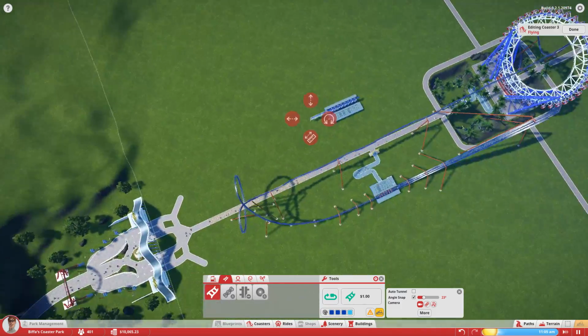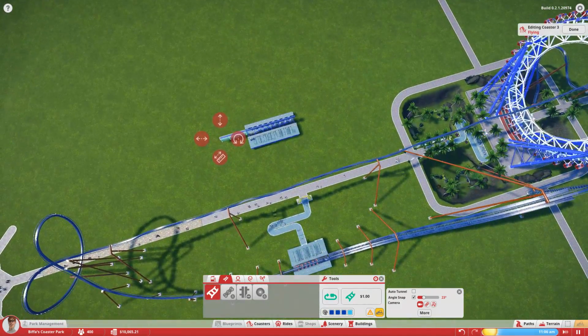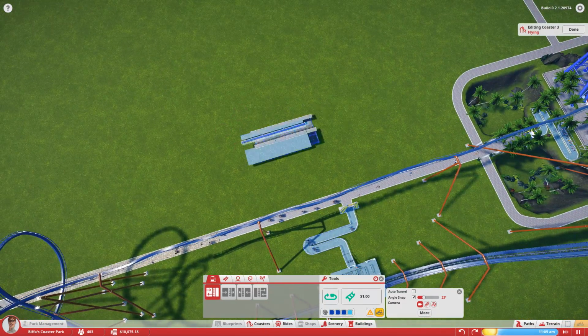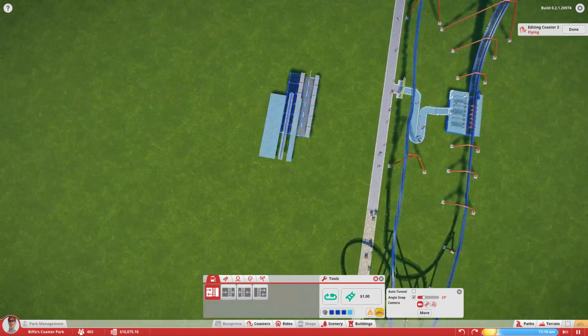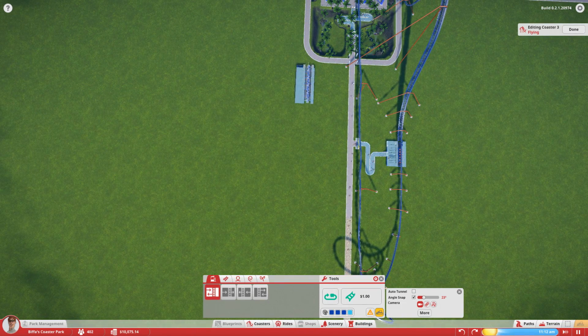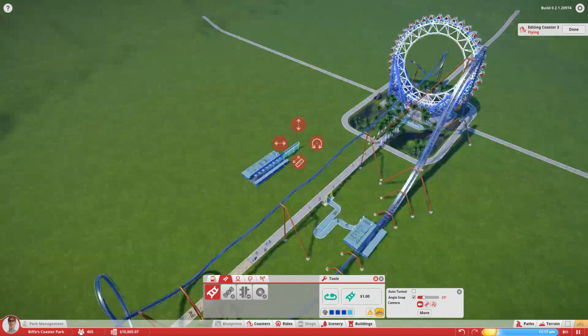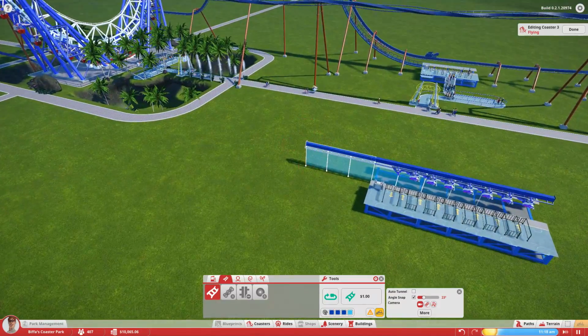Yeah, that looks near enough. That looks near, and it's going the wrong way. Huh? Darn it. Okay, let's undo that. Let's go in that way this time. Let's line it up with this, line it up with that. I think that's possibly about right. There we go. So we're going to go up again.